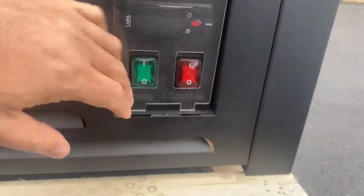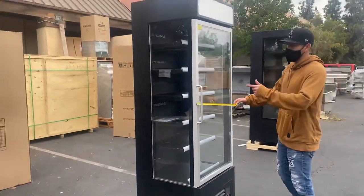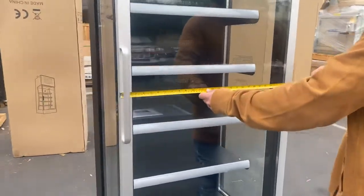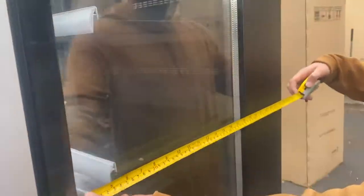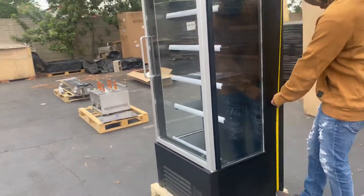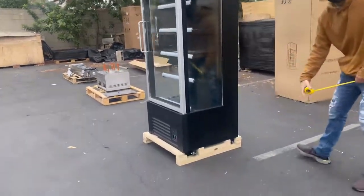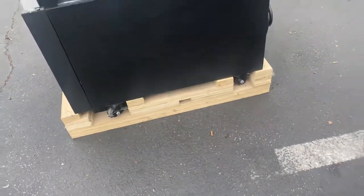That's located on the front of this unit. Before we get into more detail, let's go ahead and give you the overall measurements for this unit — I'll also measure the inside for you. For the length you're looking at 27 inches, for the depth 25 and a half inches, and your overall height you're looking at 81 inches. The unit does have wheel casters on the bottom so you can easily move it from place to place.